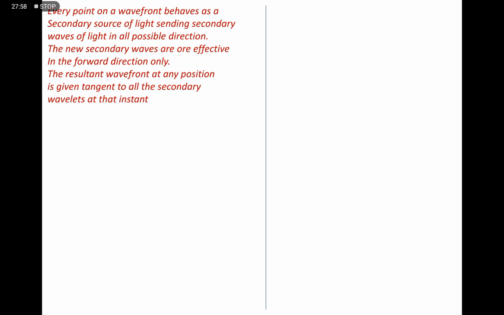How the secondary wavefront will be produced, or how there is rectilinear propagation of light, is not explained by Huygens, but his students explained rectilinear propagation of light. The major drawback of the theory is that Huygens could not explain the rectilinear propagation of light. But here we can explain with the points the construction of the spherical and the plane wavefront. Actually, it is a secondary spherical wavefront or secondary plane wavefront.